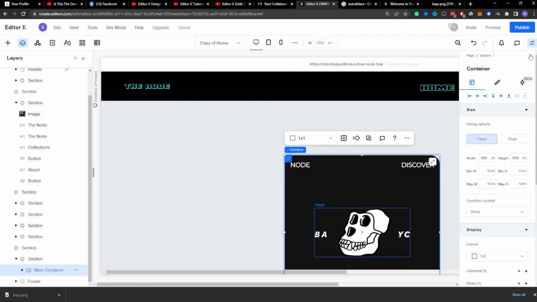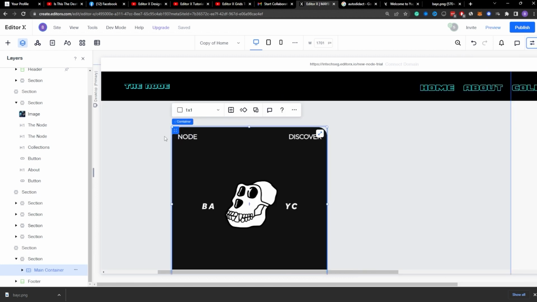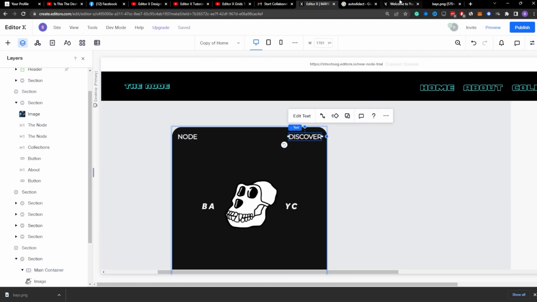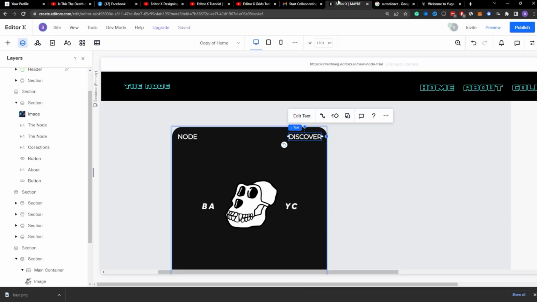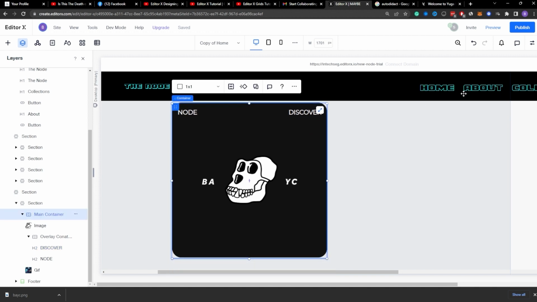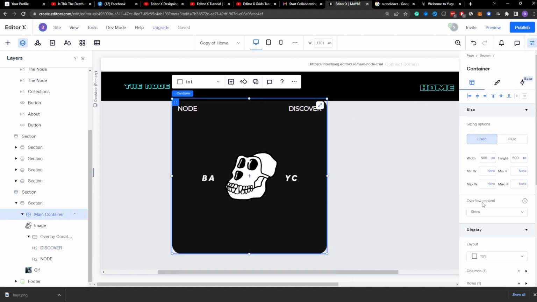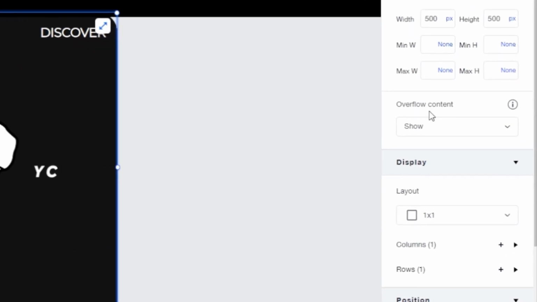Cool. And all right, so the first thing I want to do, these two pieces, just like in this here, they're not there yet. They only show up on hover. So let's go ahead and set that first. First things first, I'm going to go to our main container, and I'm going to go to my inspector, and I want to go to the overflow content.